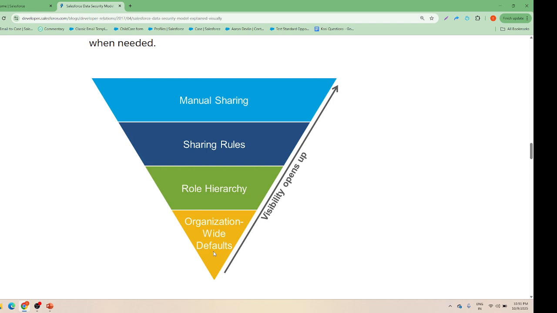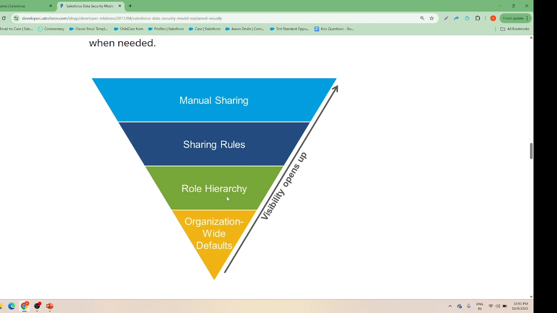If the OWD of any object is public, then anyone can see any record, no matter what the role hierarchy is, and no matter whether that record is shared with someone or not. If the OWD is public, then everyone can see any record. Hope this is clear, right?